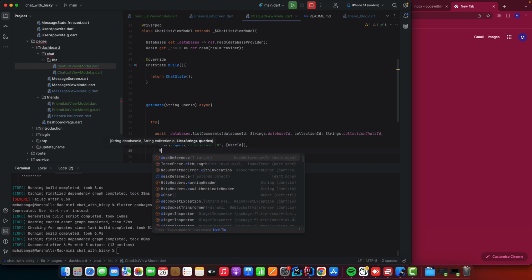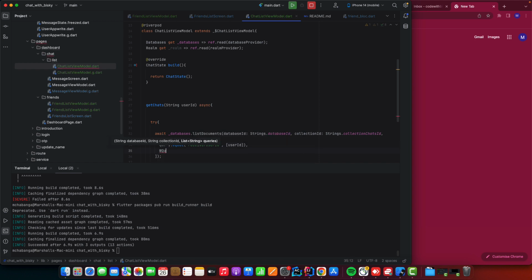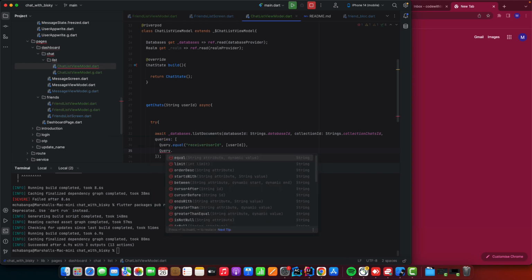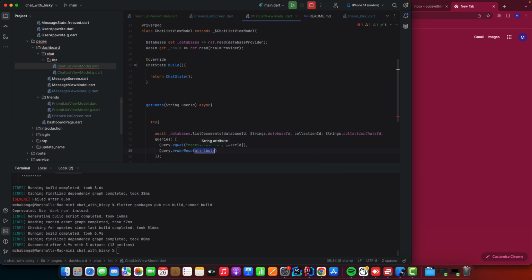And then here you just say query dot order by descending, and we want to get the latest one on top. So we just say updated at column. So the latest updated time is the one that we get first.